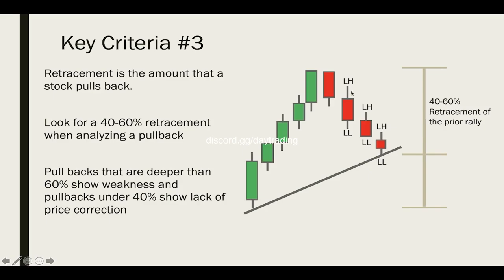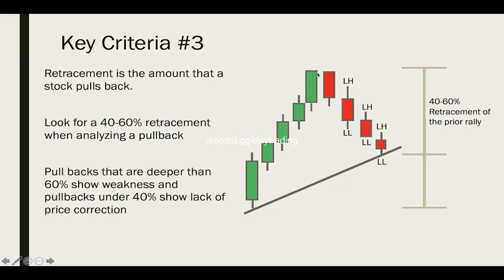Okay. And the whole point of this is you don't want a really deep retracement, right? Like, let's say after this rally, you retrace all the way down here. That shows weakness, right? If we're really that bullish, if we're in an uptrend, if there's a lot of buying pressure, why would we retrace all the way back to close to the lows of the rally? That shows a lot of weakness.